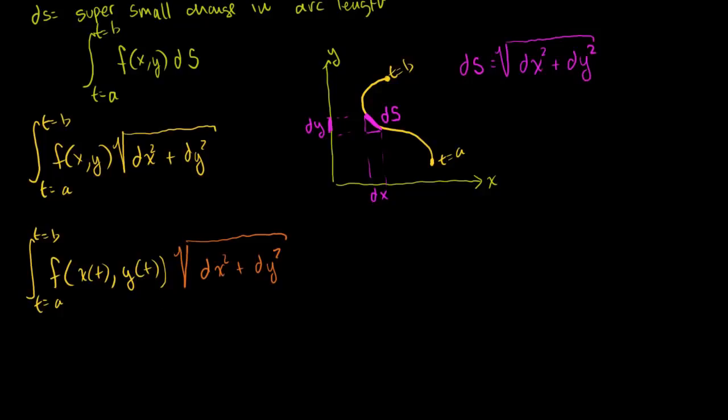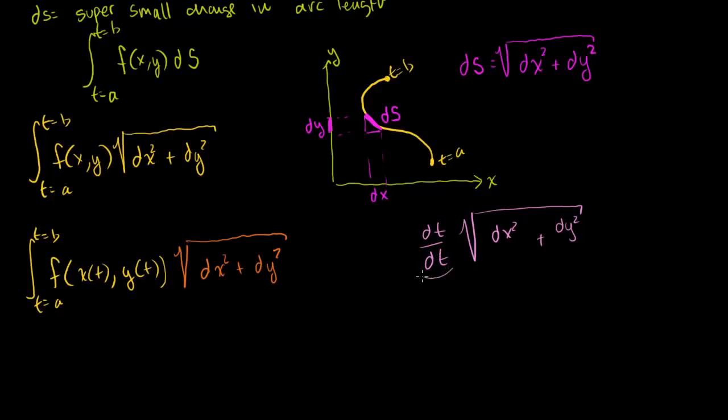So one thing we can do is, if we allow ourselves to algebraically manipulate differentials, what we could do is multiply and divide by dt. So one way to think about it, you could rewrite. So let me just do this orange part right here. Let's do a little side right here. So if you take this orange part and write it in pink, and you have dx squared, and then you have plus dy squared. And let's say we just multiply it times dt over dt. Right? That's a small change in t divided by a small change in t. That's 1. So of course you can multiply it by that.